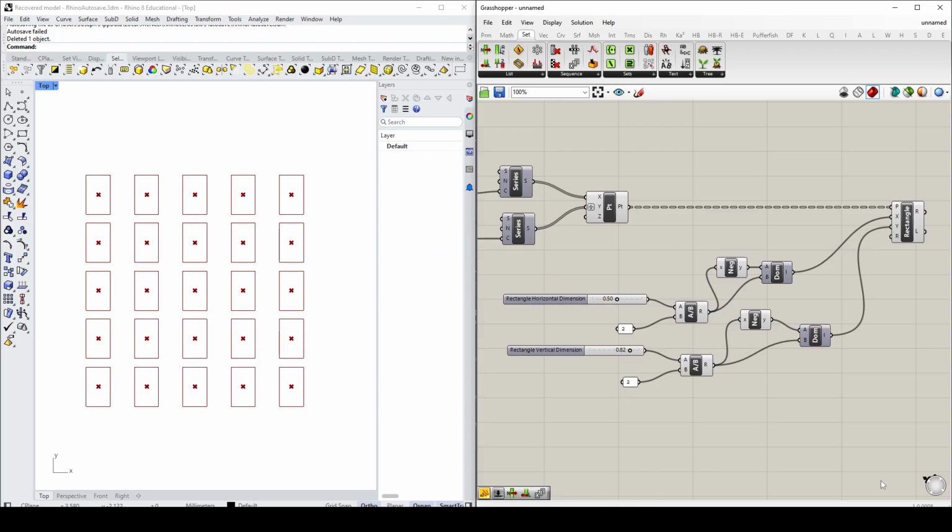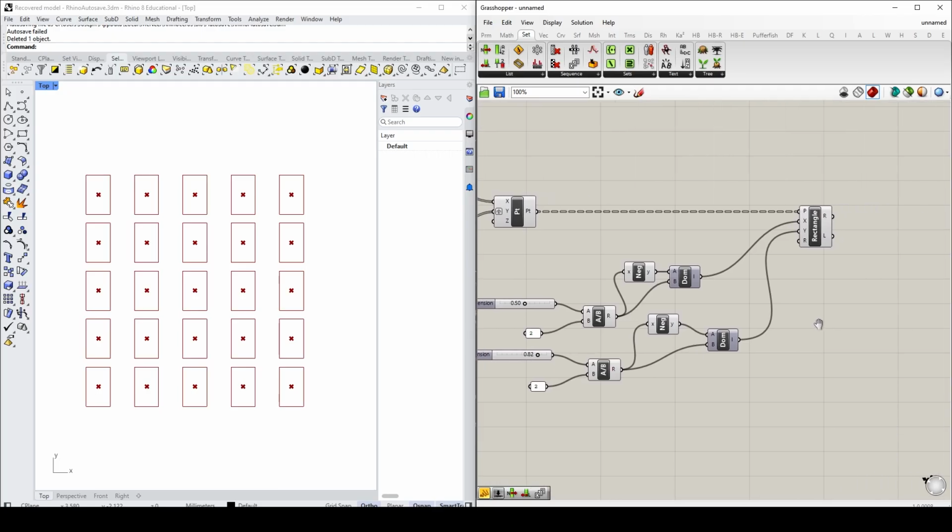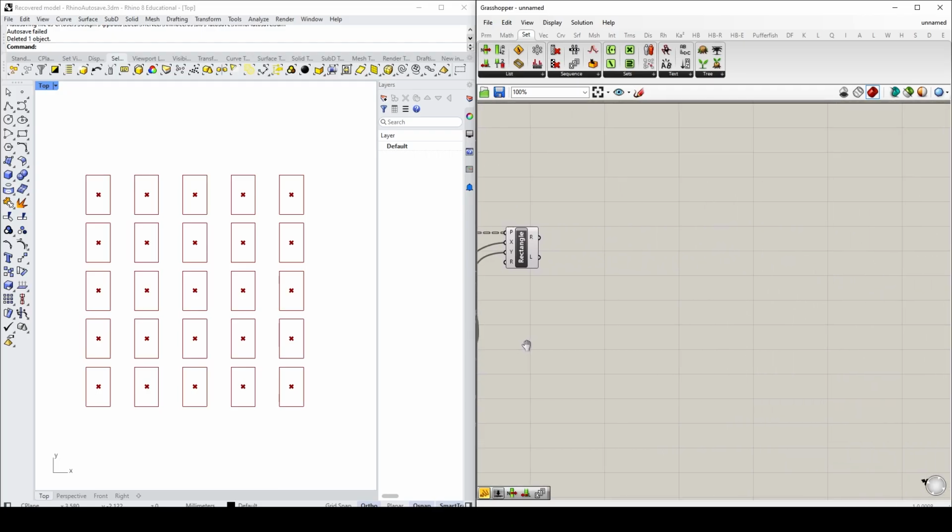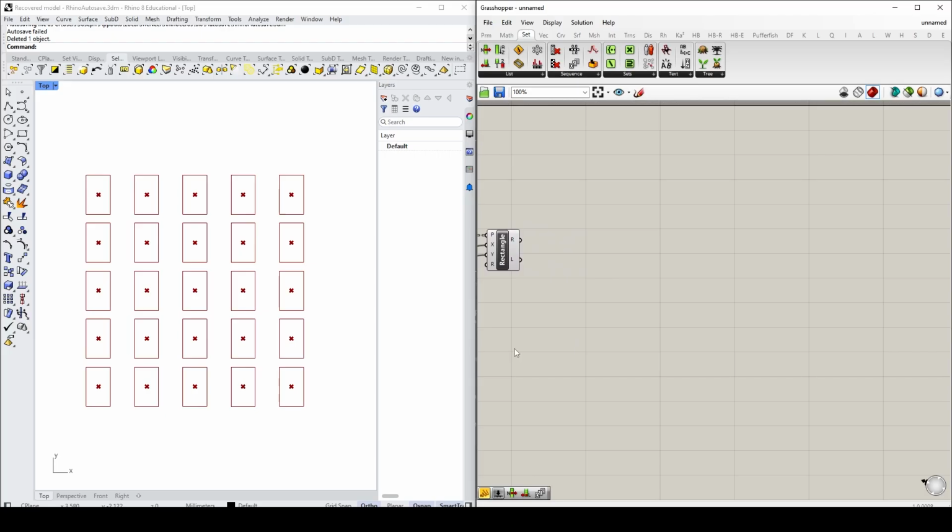So once you have your rectangles drawn, we're now ready to move on to the next step, where we are going to be moving our rectangles a random amount in the x direction. And what we're going to want to do first is to set up a random number generator to produce the values that we're going to use for that movement.